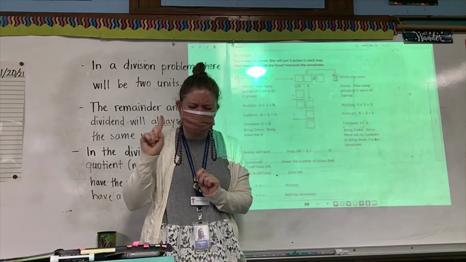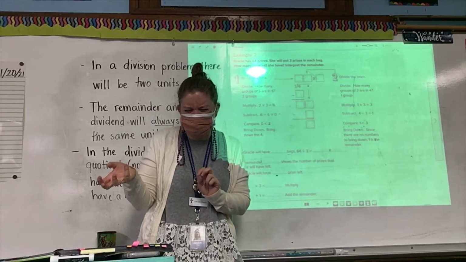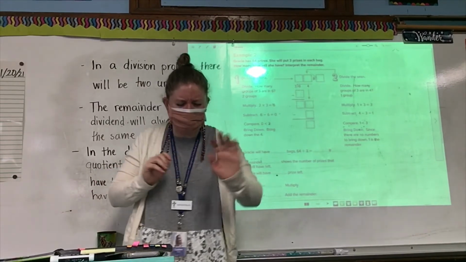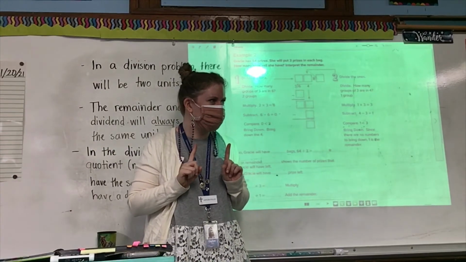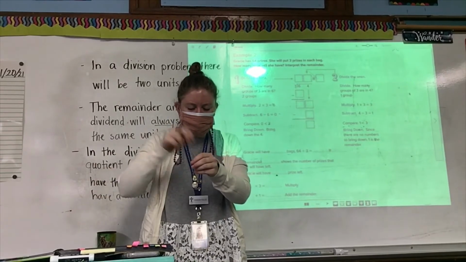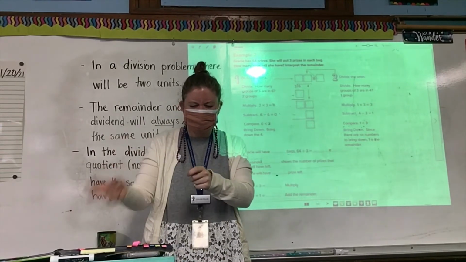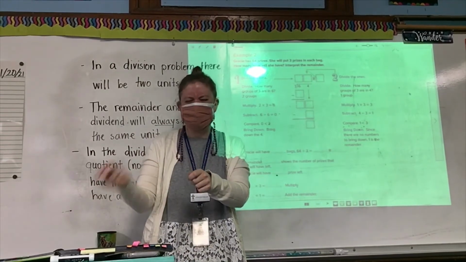Because is she going to put those last few prizes in a bag if there's less than 3, like if there's 1 or 2? Is she going to put that 1 or 2 in a bag and then give it to her friend when everybody else got 3? No. So I just imagine she's going to put 3 prizes in each of those little bags at a time until that pile is gone, or there's only 1 or 2 prizes left in it.